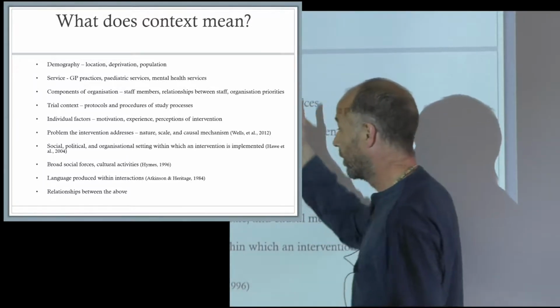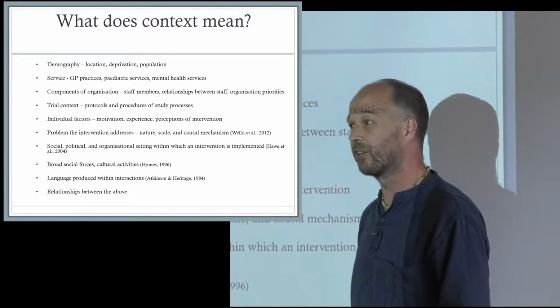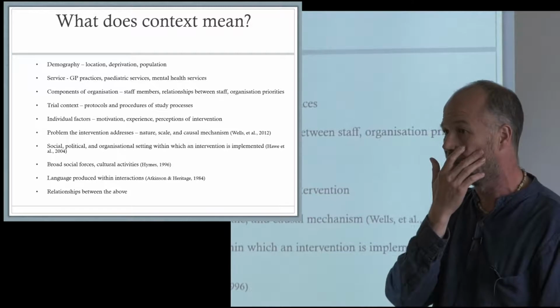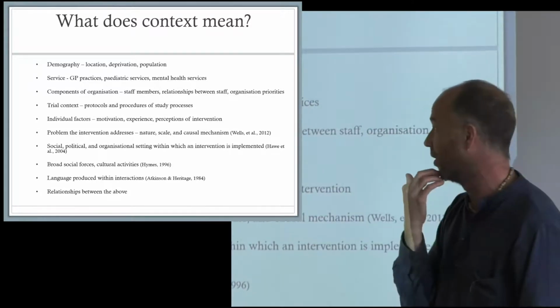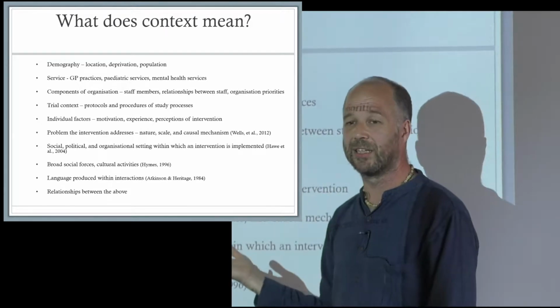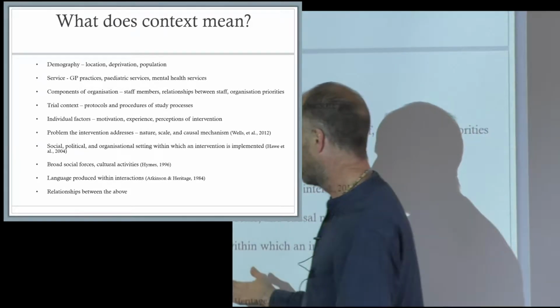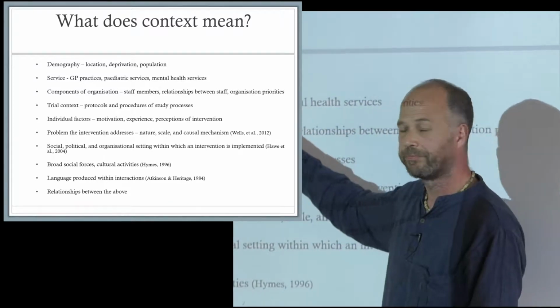So this is a problem because I don't know where to look then if I'm going to do an investigation of context. What do I pay attention to? What counts as data? When is something context and when isn't it context, and what's relevant? And if you're going to design a study and you've got to think about the methods of investigation, then am I looking at language? Am I just looking at the location?